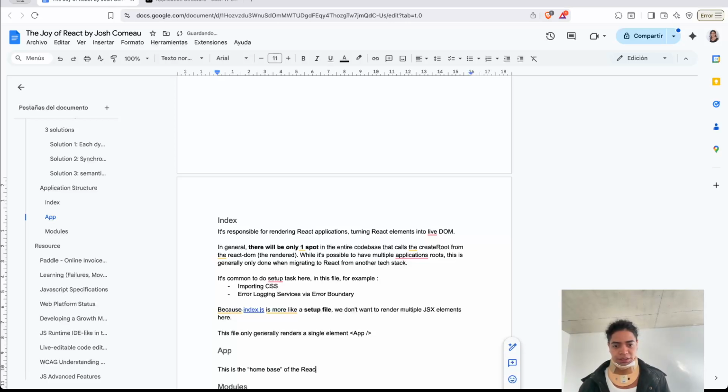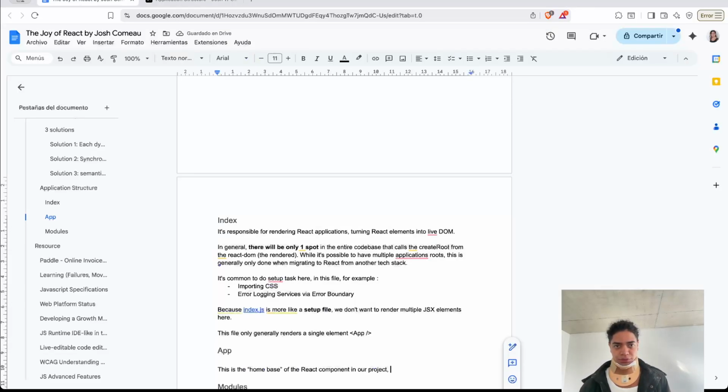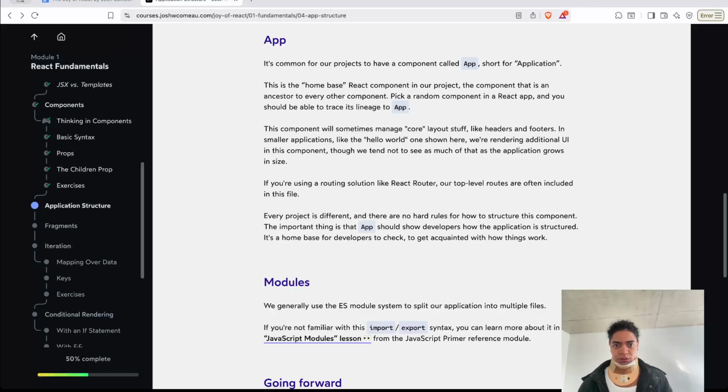The component that is an ancestor of any other components. Pick a random component in the React app and you should be able to trace its lineage to app.